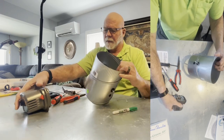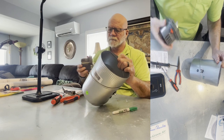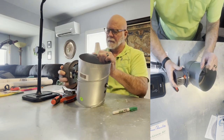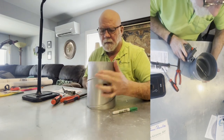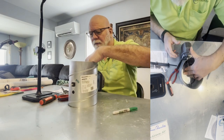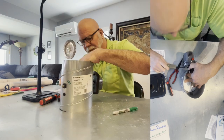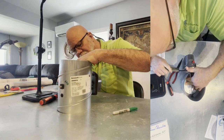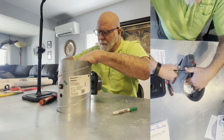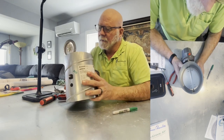Now you're ready for your damper motor. Just place that, make sure it gets inside there. Now you've got everything on. You need to close the damper. That's the only difference. Close the damper and then stick your Allen key in there. I guess it's a 3/16. Lock it in. And now we have a normally closed damper.